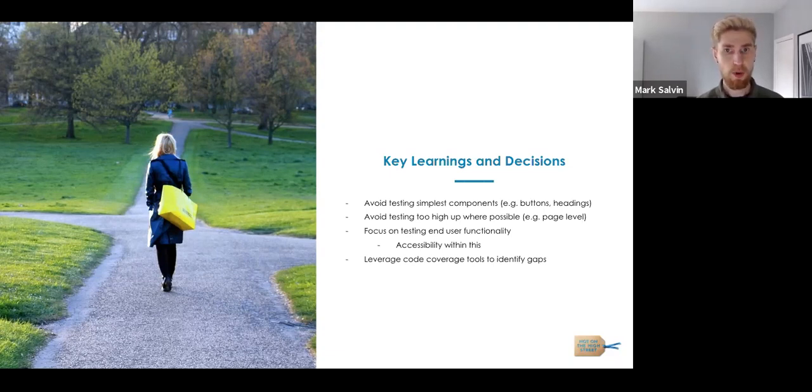Another thing that we agreed on was we wanted to focus on testing the end user functionality over the implementation details. It's worth mentioning here that accessibility attributes and functionality should be considered part of the end user functionality, as less abled users may be accessing the website on a screen reader, and therefore things like your accessibility attributes are directly going to impact their experience.